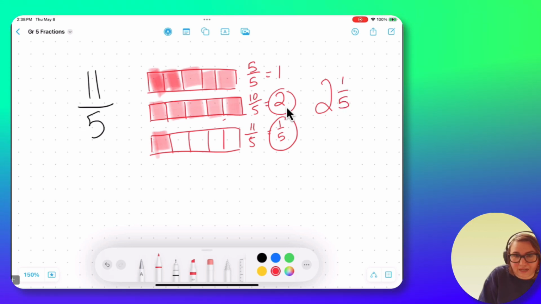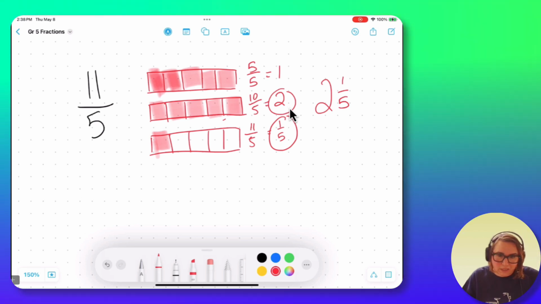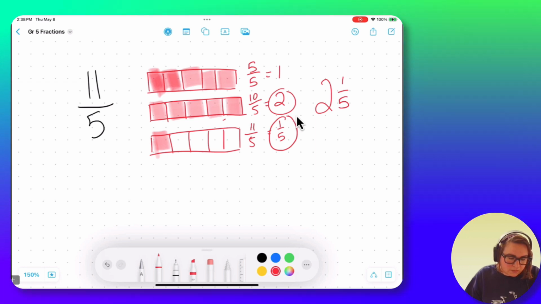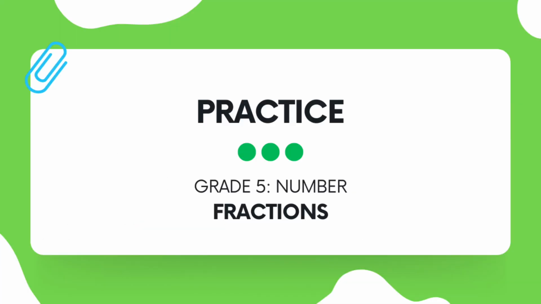So when we draw it out in some model that makes sense to us, it's much easier to conceptualize it than it is to do multiplication and division and all of that. So give kids some improper fractions, turn them into mixed numbers, give them some mixed numbers, turn them into improper fractions all together as a class so you can guide it and have kids talking about it and thinking about it, justifying their thinking and learning from each other.